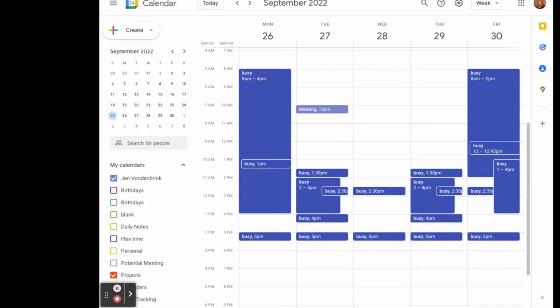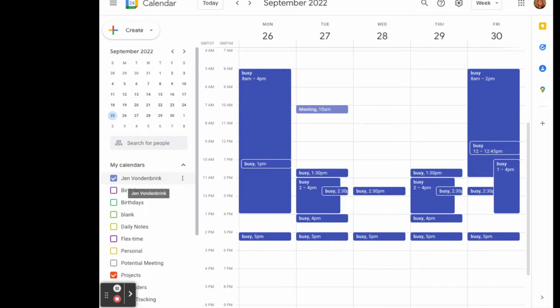So you will always have your basic calendar, and that will be shown at the top of your list here. This is the default to whatever you're scheduling. But setting up multiple calendars can really help you keep things organized so that you can turn these calendars on and off as you need them.